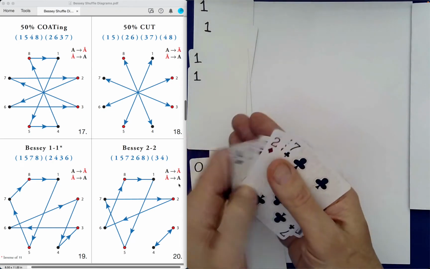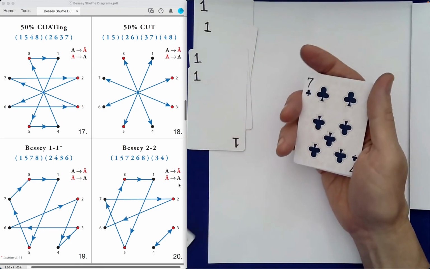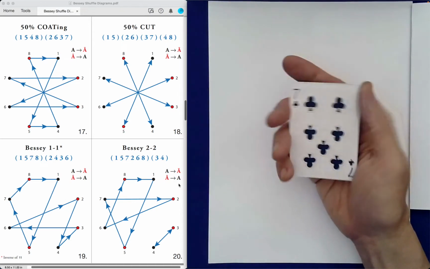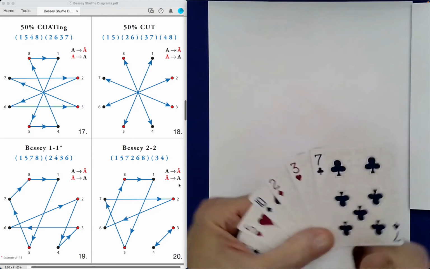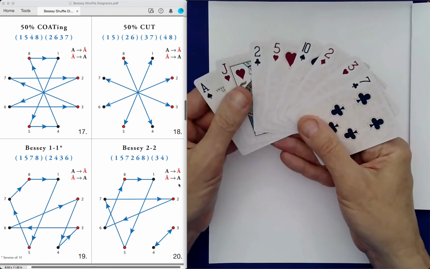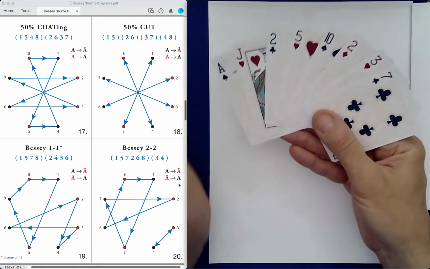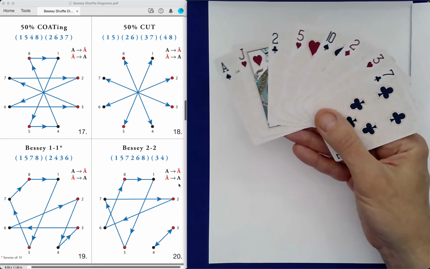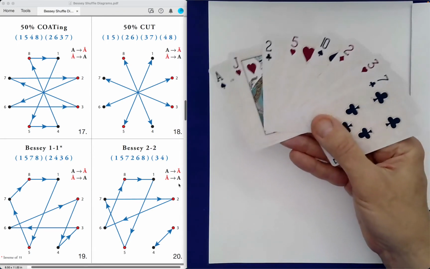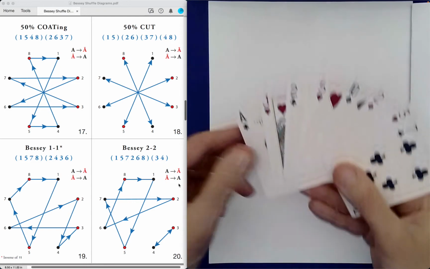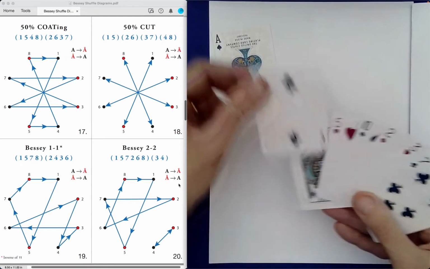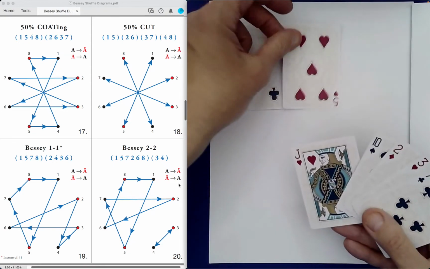associated with a 0. So technically this is now a Bessey sequence relative to those two separate sets of cards. Okay, so that's how I began. Now, perhaps an easier way to begin that I'll go ahead and just show you right now is to go back in time. Let's go ahead and just separate these again.